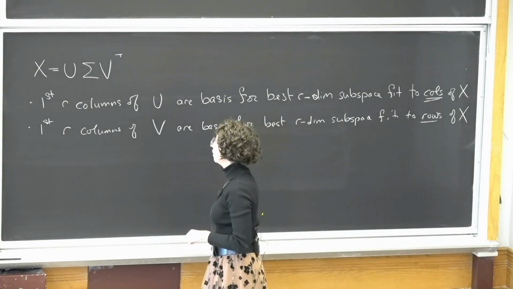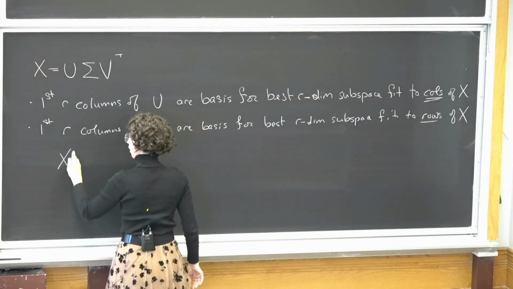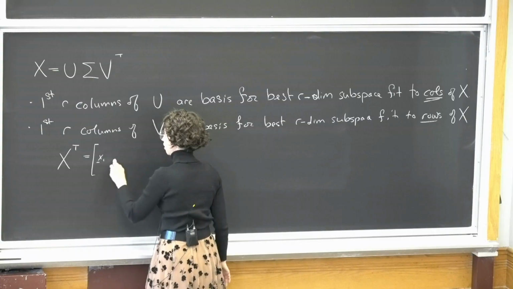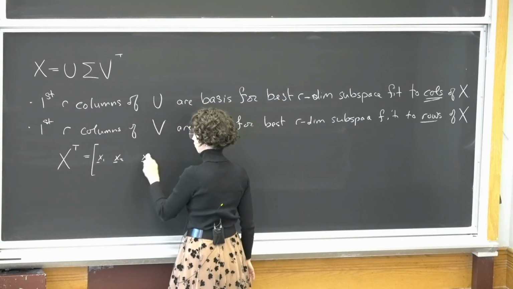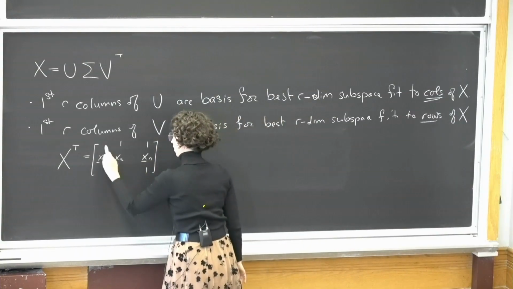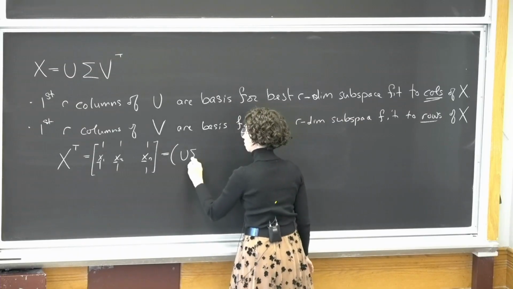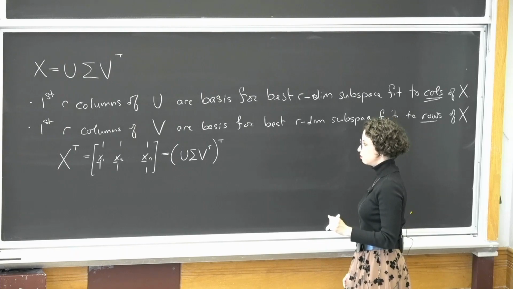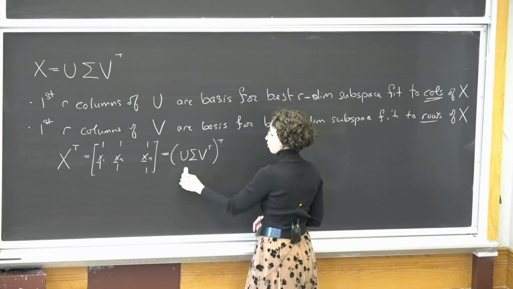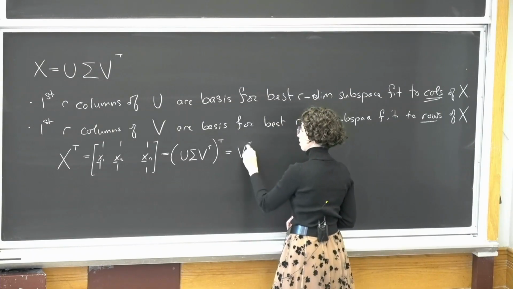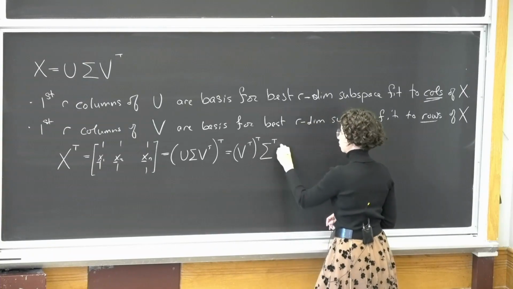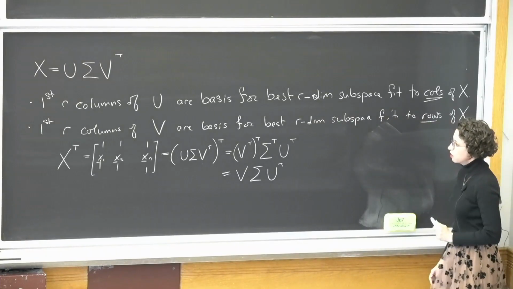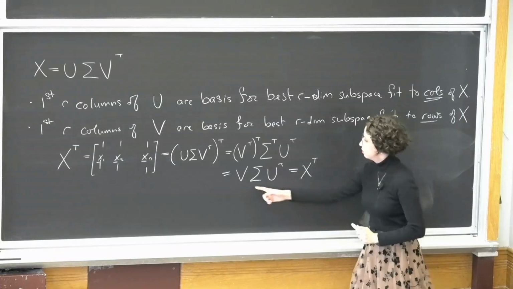So we can actually see this because if we were to look at X transpose, then, first of all, now with X transpose, my columns are my feature vectors, these Xi's for i equals 1 to n. So these are all column vectors. And I can now take the SVD and compute the transpose of that. Remember that to compute the transpose of a product of matrices, we reverse the order and take the transpose of each one. So I'm going to get V transpose, transpose, sigma transpose, U transpose. Transpose of a transpose is just the matrix. So now we can say that X transpose is equal to V sigma U transpose.